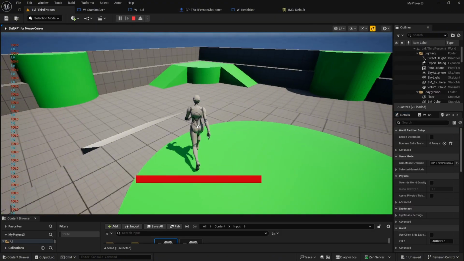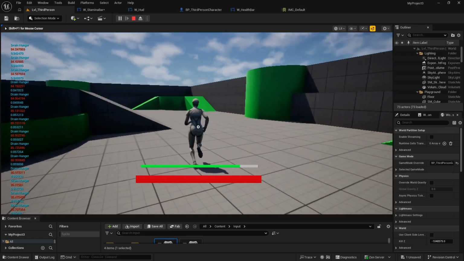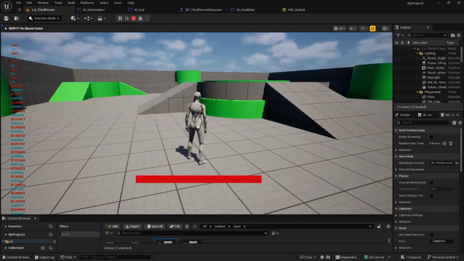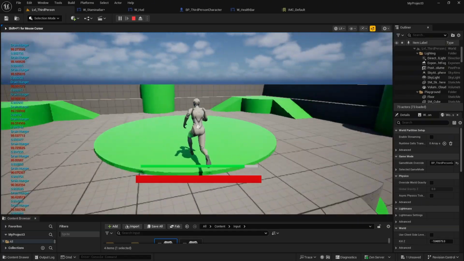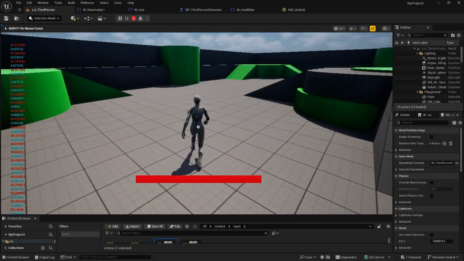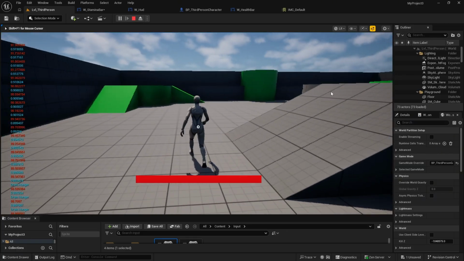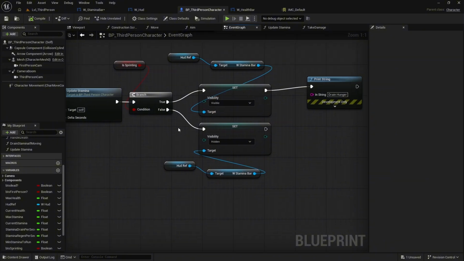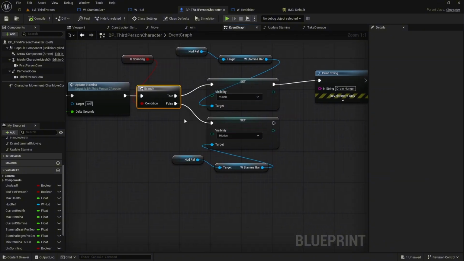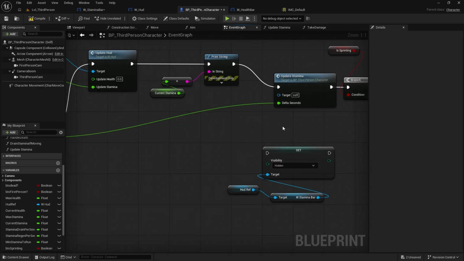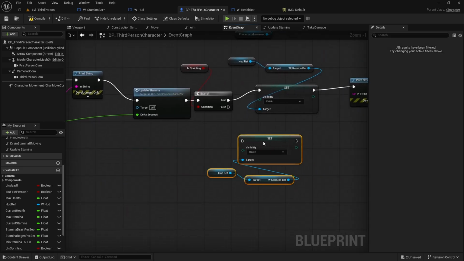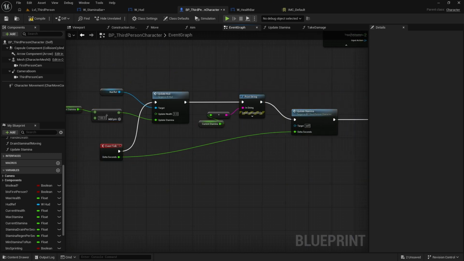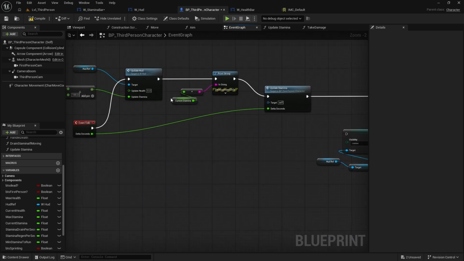So it's not there. Hold down sprint, it pops up. Let go, oh, and you can see that it disappears because we stop sprinting. So that means we can't even see it. So instead of doing it when we stop sprinting, we're going to set it visible when we are sprinting. And then when stamina is equal to 100, then we'll make it disappear. So let's do current stamina.